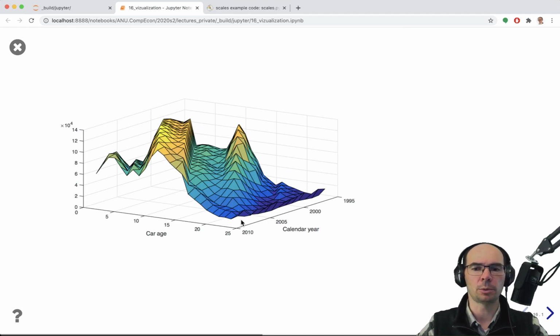So if you think of a particular time, say 1995, and you slice this plot with a plane that passes through 1995, then you will see a distribution of cars of certain ages in the economy. You can see that around this time, 96, 97, the economy was in boom, so there were a lot of new cars around. Then there was this valley in the distribution, and then some more cars of an age of around 10 years. Well, what happens as time goes by? Time goes from 95 to 2010.